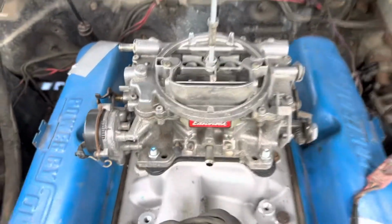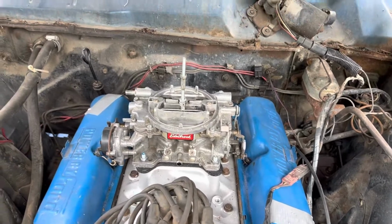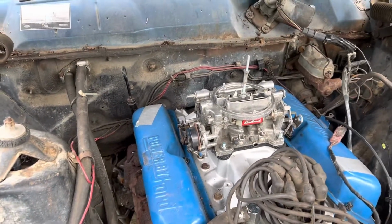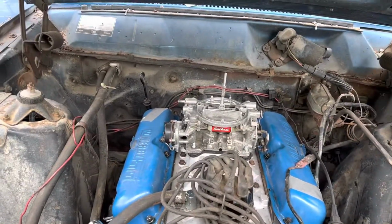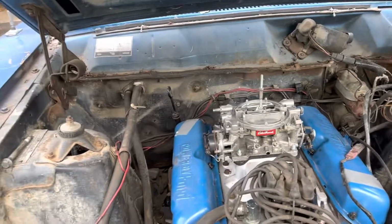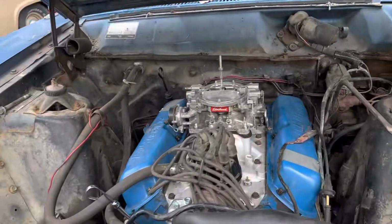Then we got an Edelbrock 650 sitting on here. This is the one that came right off of the truck. I'm currently running a Summit 500 on the truck now, but this was working and honestly ran fine. I left the Summit on there. I got it for the van. It's going to go on the van eventually, but with the amount of low end that I picked up putting a 500 CFM carb as opposed to a 600 on the 302 or 50 that's in the truck now, I just kind of left it. As a daily driver, I wanted the best gas mileage, the best all-around fun. That's currently sitting with the Summit 500 carb.